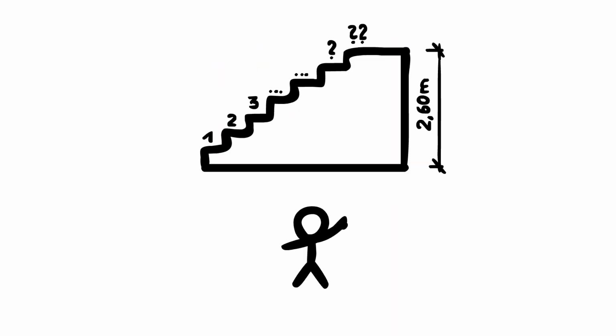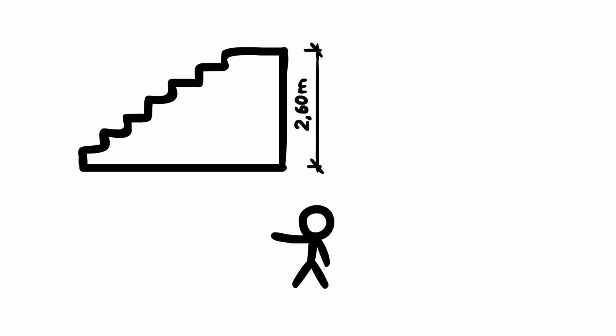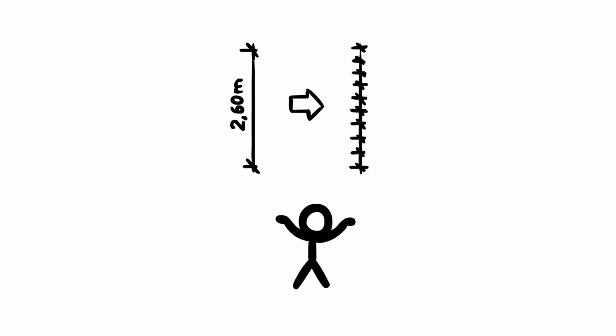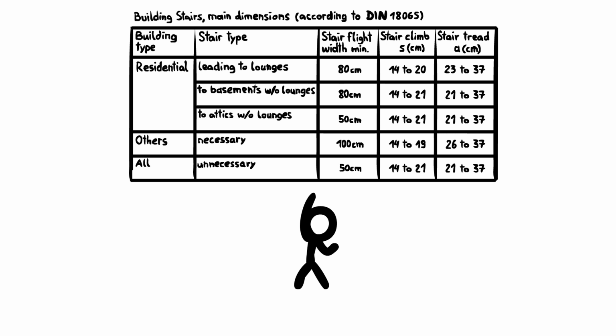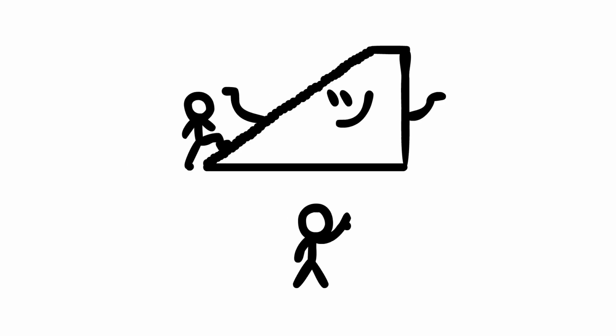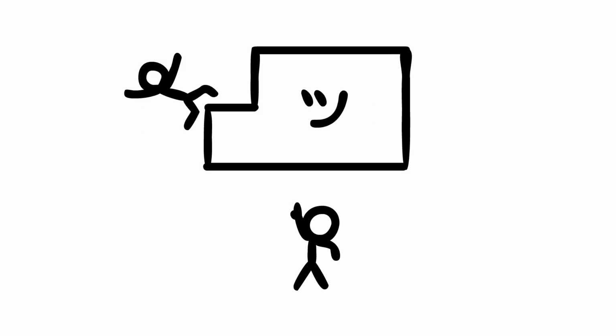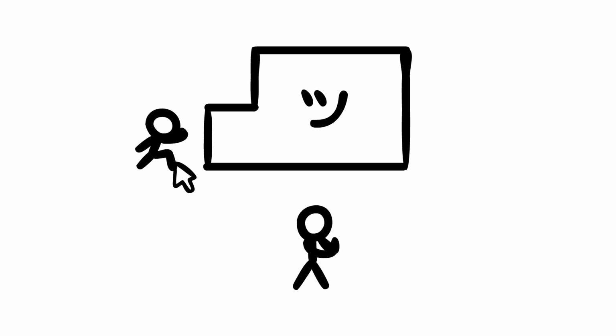Room height, ceiling thickness, floor height. Use your brain. To know the number of steps our stair will need, you need to turn the height of the stairway into a height for steps. How do we do that? This chart. The stair doesn't care if it's 1,000,000 steps with 1 millimeter each or 2 steps with 2 meters each. But your legs do.